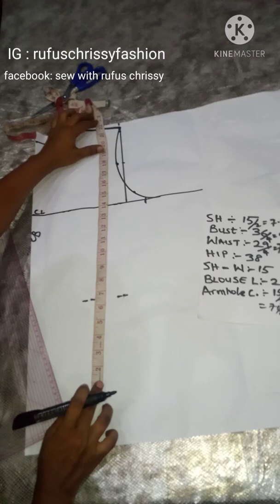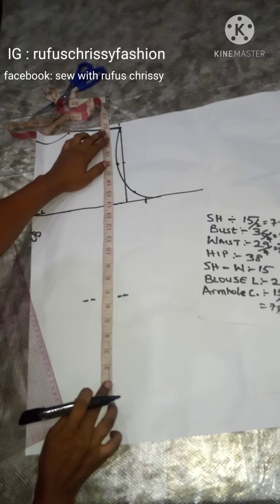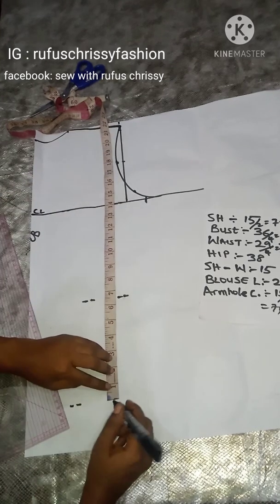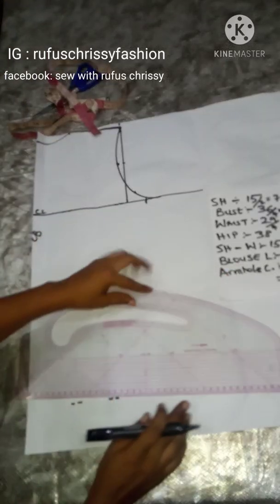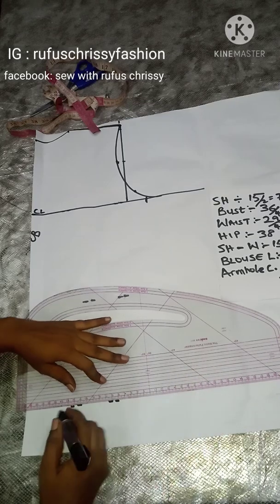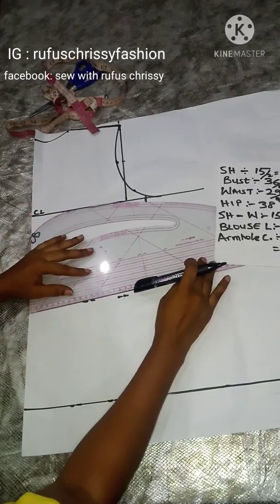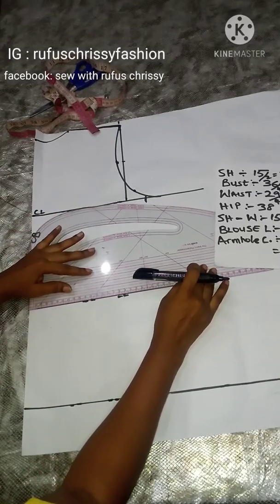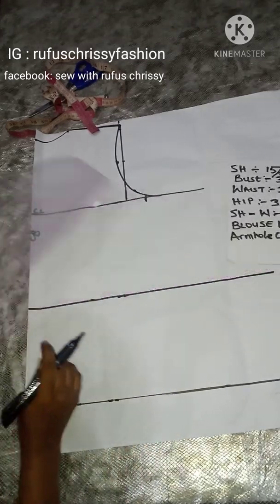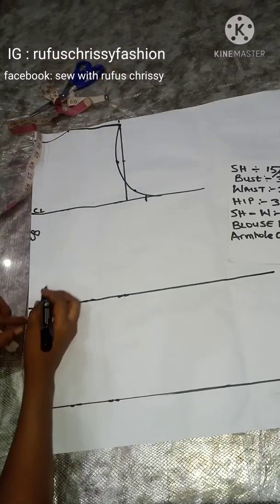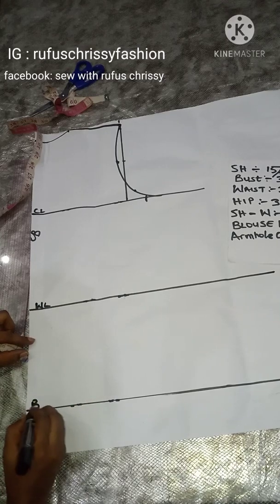22 inches is the standard measurement for blouse length, especially for someone with a flat tummy, while for someone with a protruding tummy it is 24 to 25 inches standard. So I will go ahead and mark, roll across like so, and also come to this place and roll across, and we see this. Okay, so now this is a waistline and this is a blouse length.